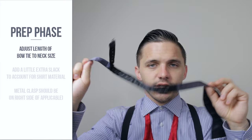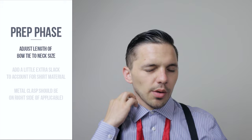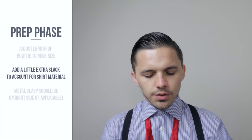This is the most common type of bow tie you'll find out there, this hook and clasp system. So again, I'll look for my 15. Oh, I found it right here. Understanding though, my shirt will probably increase, the material and the fabric will increase the circumference of my neck. So good to just add about a size, half a size or 3/4 of a size up. So for me, I'll do 15 3/4 and just pull it tight like that.